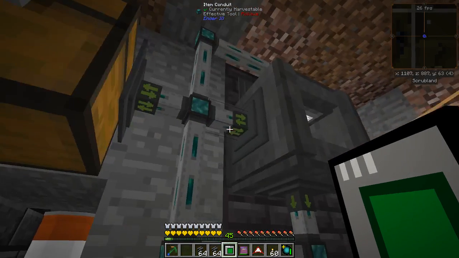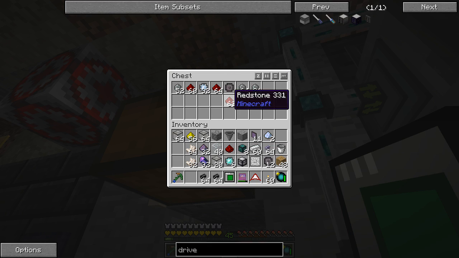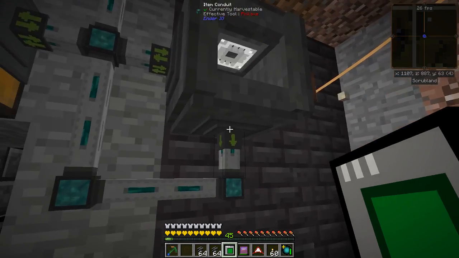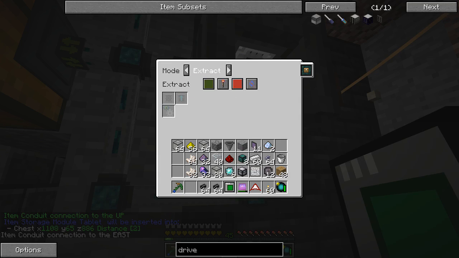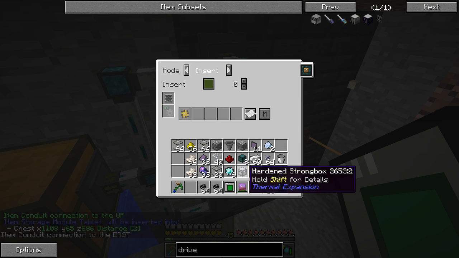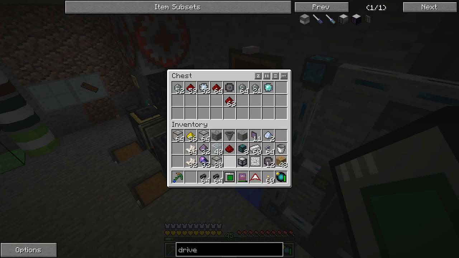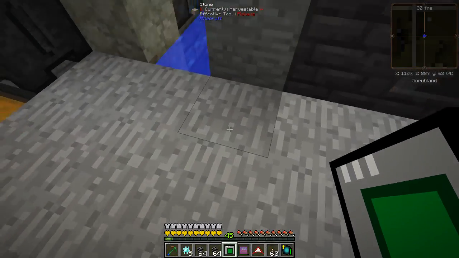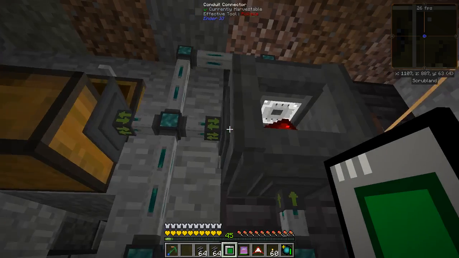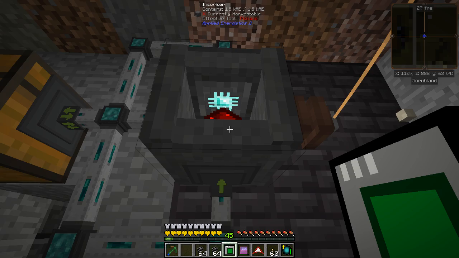Alright, I got enough. So let's tell this to go to redstone in the middle. Turn this one on. And this, these. Did I drop some? I did. Take that out. All right, I'll make those.